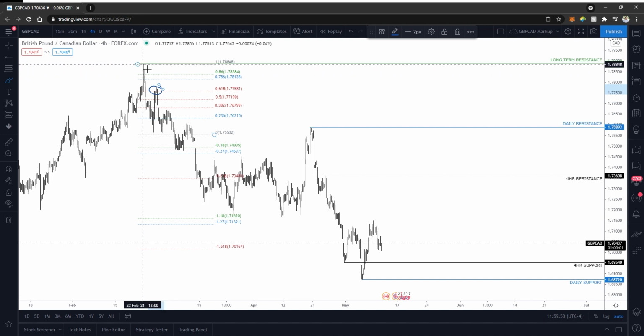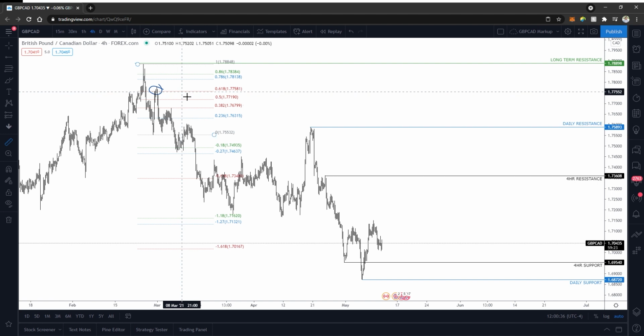Because that is roughly a 100 pip stop loss, that's kind of high. I would adjust my lot size based on the setup. I don't tell the market what I want to do; I go based on what the market is giving me, right? So if I only want to risk 2% of my account, I put into my calculator that my stop loss is 100 and I'm trading GBPCAD, and my account size is, whatever it is, and it'll tell me exactly what my position size should be. But this trade was at the 61.8.